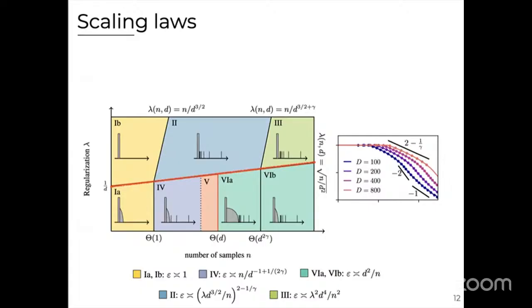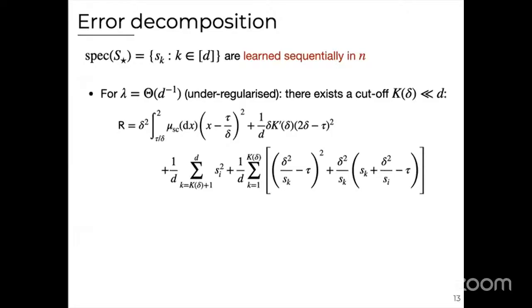So let me give you a little bit of an intuition about this, but now in terms of the formulas. Essentially the asymptotic risk is given by these three pieces. Here is essentially an integral over the semicircle law, but it's an integral that goes from some value to 2, so it doesn't go from the edge to the edge. And this is where I'm thresholding. Then there is one part which is the spikes which I'm not fitting, and one part which is the spikes that I'm fitting, which are given by these sums.